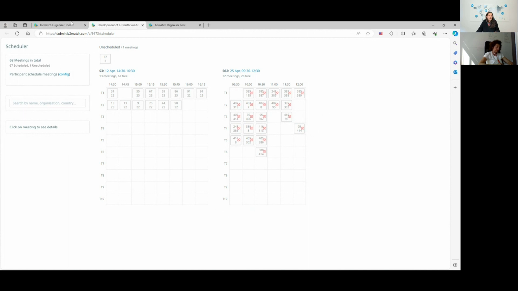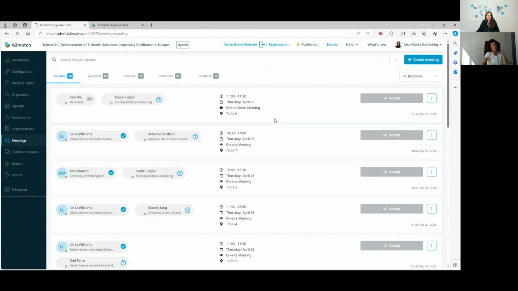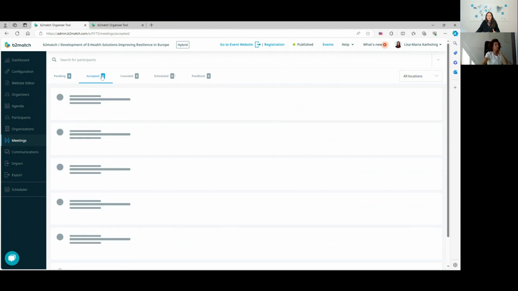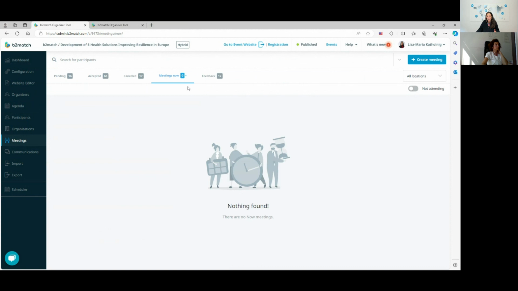For the B2B meetings, another really important thing is the meeting section. Here you have an overview of the persons that are meeting. If the meeting has been accepted, it gives you all the information about that: which meetings have been accepted, which have been scheduled or not, which are the past meetings and meetings now.